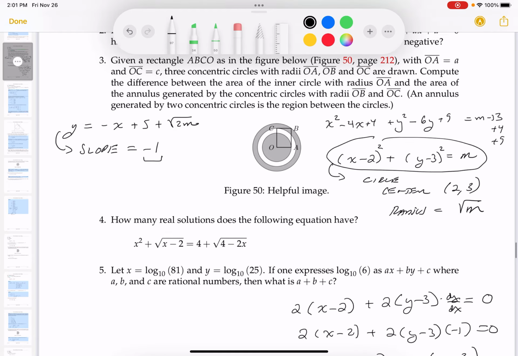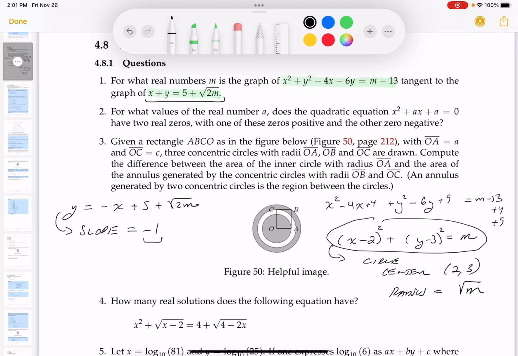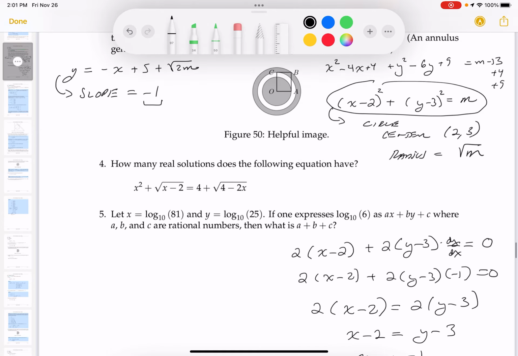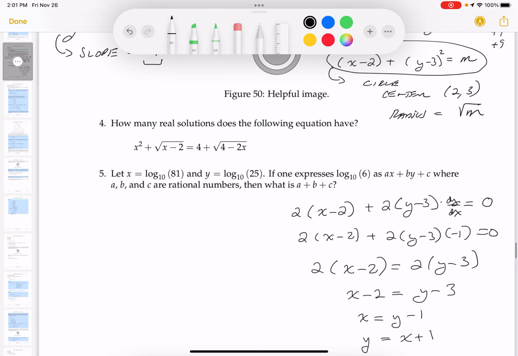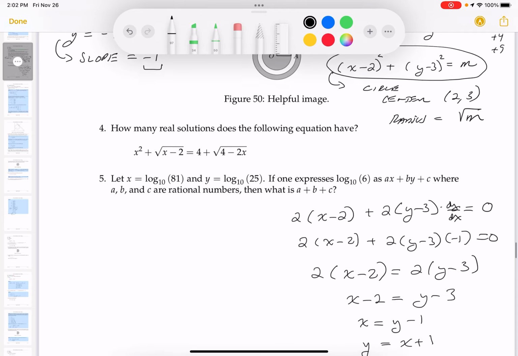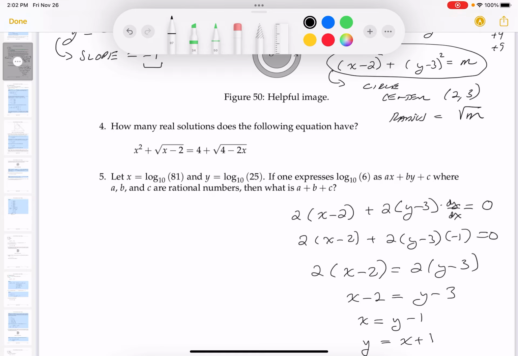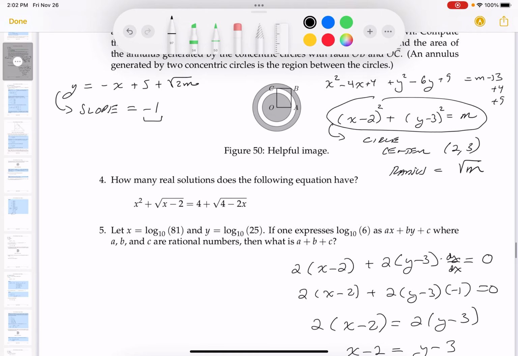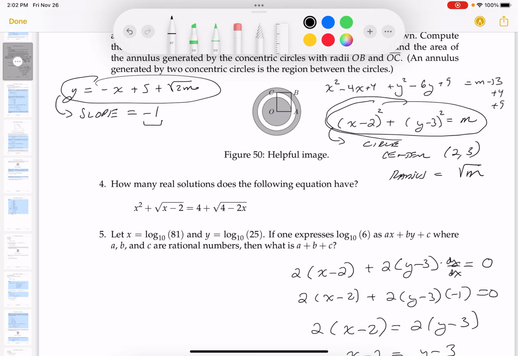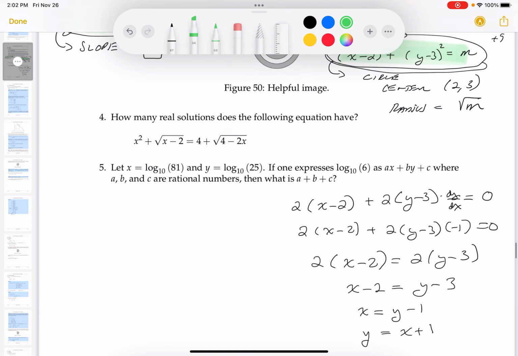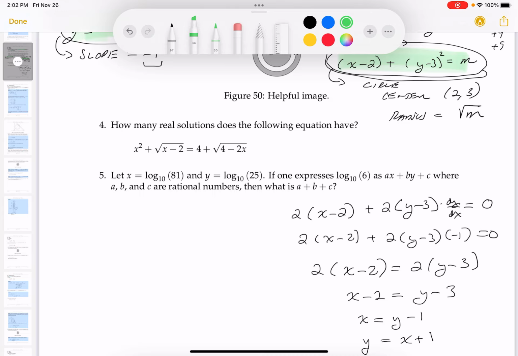Now, I'm not saying that answers my question, but I've got to go back and look at it again. For what real numbers m is the graph tangent to the graph of this over here? Well, they've got to share the point together. So I guess what I could do is plug in, right? Let's see where we could plug that in to make it easy to figure out what m is. There's a variety of places I could plug it in. I could plug it in here, I could plug it in here. Let me just highlight these for you. This is given information, and now I find these x's and y's. Let me take a look at it and see if I can figure this out.